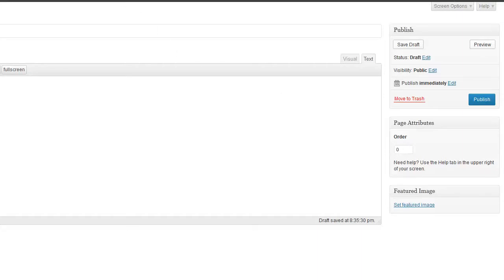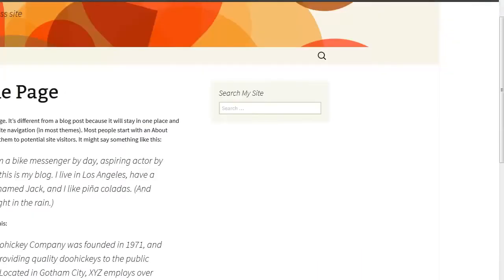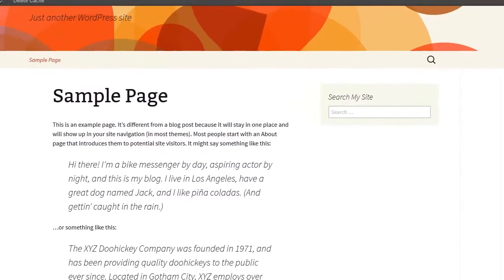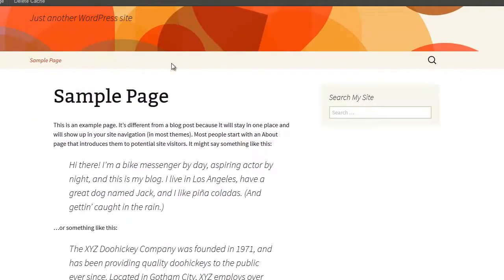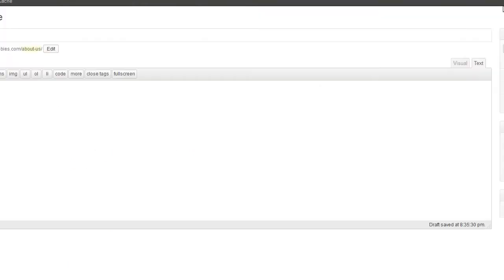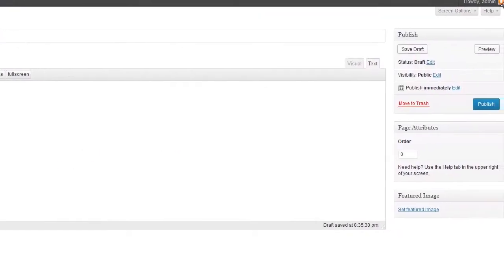What this means is, on the navigation menu, when you create pages, they're going to be lined up here one by one. Okay? Now, by default, for each one you create, it'll be listed after the next one. But maybe you don't like the order of those pages that are listed there, right? Well, with the page attributes, you can order them however you want to order them. 0 is going to be listed first. 1 is going to be listed second. 2 is going to be listed third, just like that. So you can order your pages however you want them to show up on your screen.